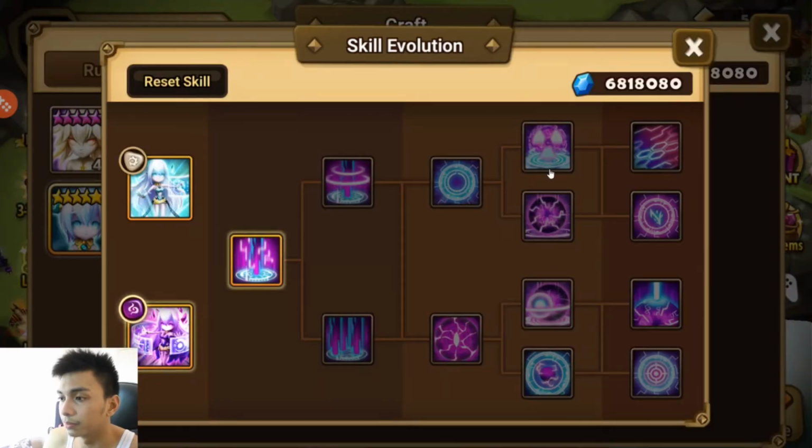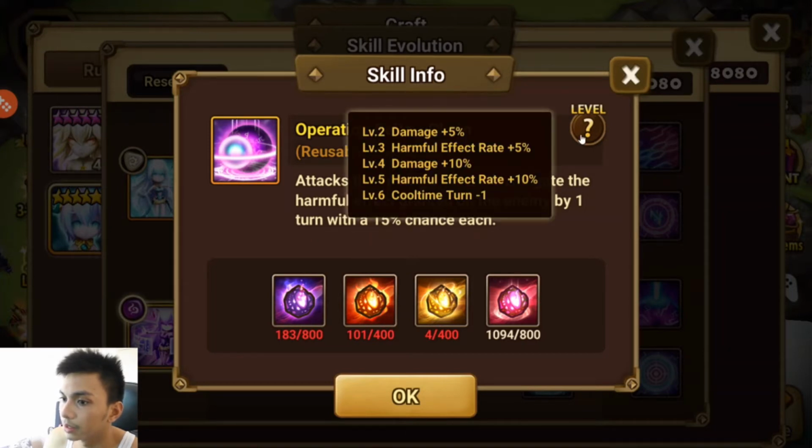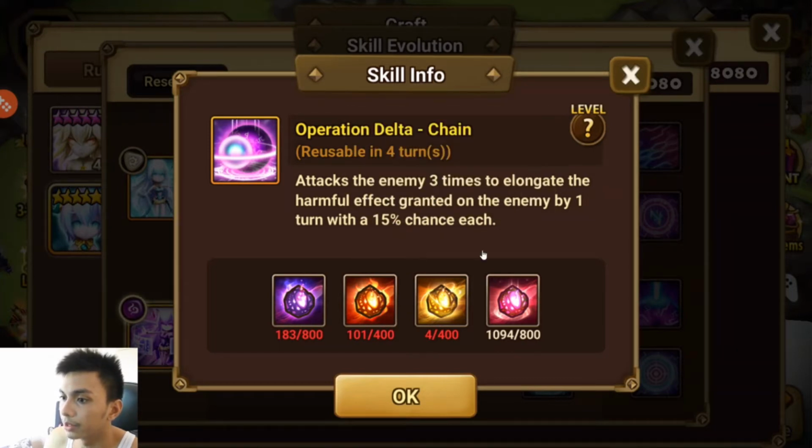So go for this one. Operation Delta attacks the enemy 3 times to elongate the harmful effects granted on the enemy by 1 turn with a 50% chance. Okay, it's going to be 30% again. It's almost the same again.